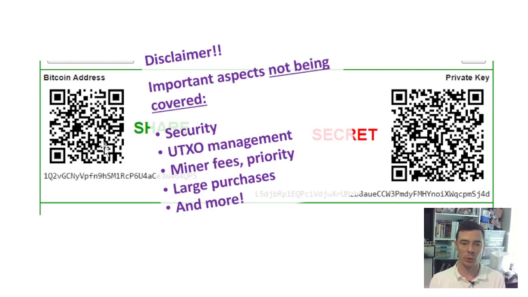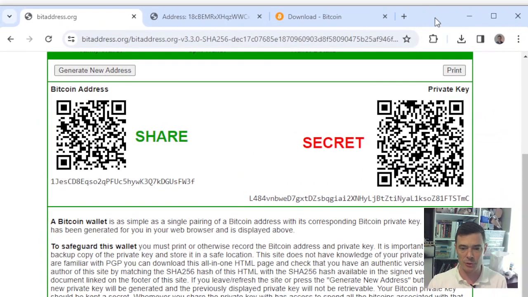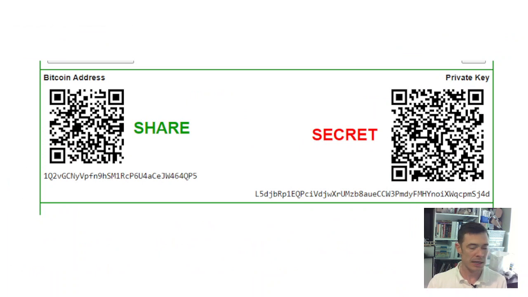Also, just to note, the point of what we're doing is just to get hands-on, to increase learning. I found what I think is the simplest, easiest, and cheapest way to do that. There are a number of important topics that we will not be covering today, and that's fine. Just use a small amount of money, $5, $10, $10 max. So for now, pause the video until you've gone through bitaddress and you've generated your own secret key with corresponding Bitcoin address.